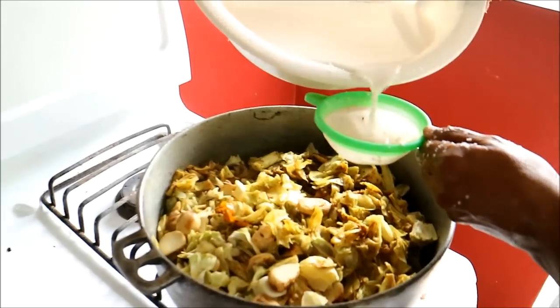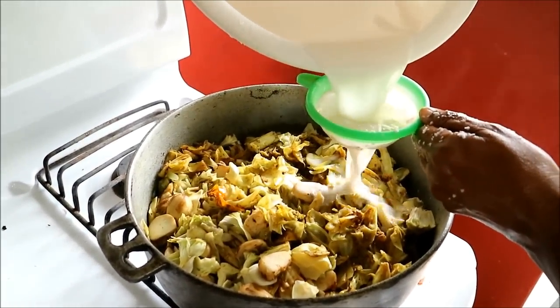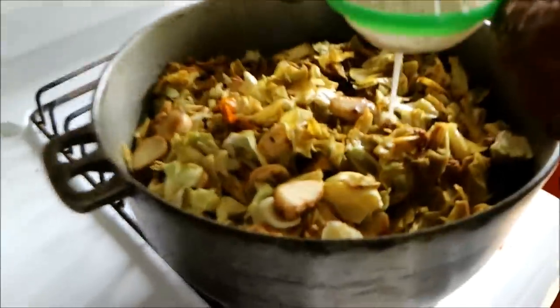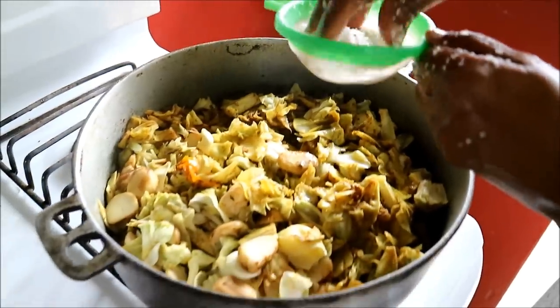So now she's just straining it into the pot here. The heat is up medium high, and she's straining it so none of the grated coconut or anything like that would end up in the pot. The whole idea now is to squeeze that out and bring it up to a boil.